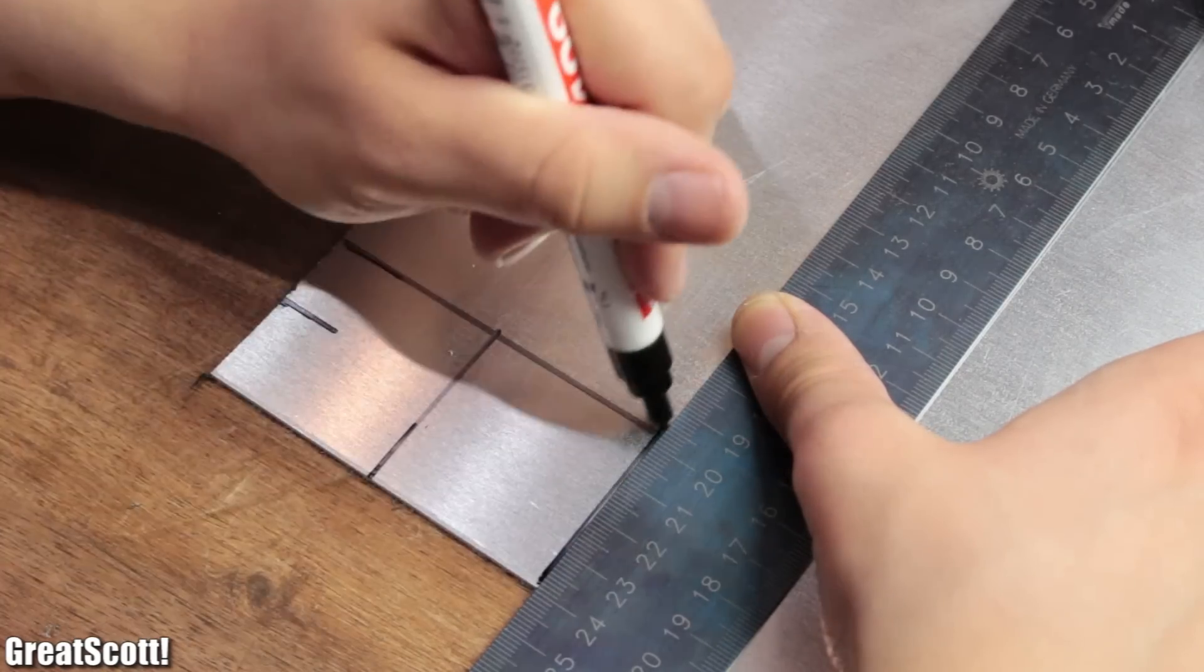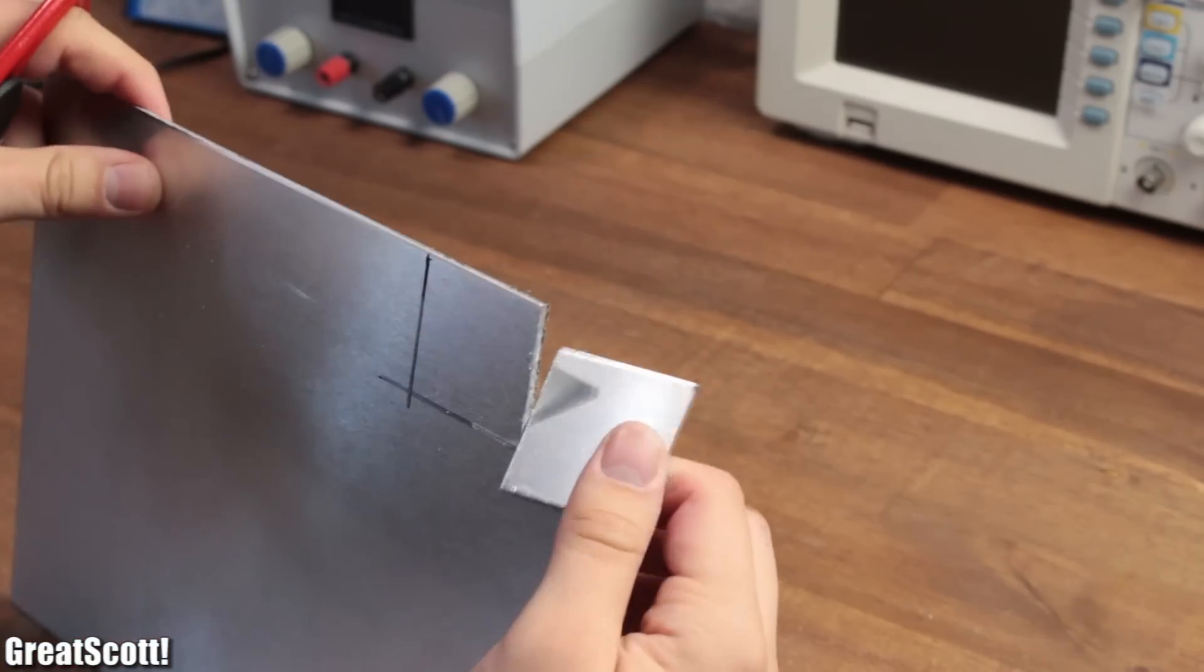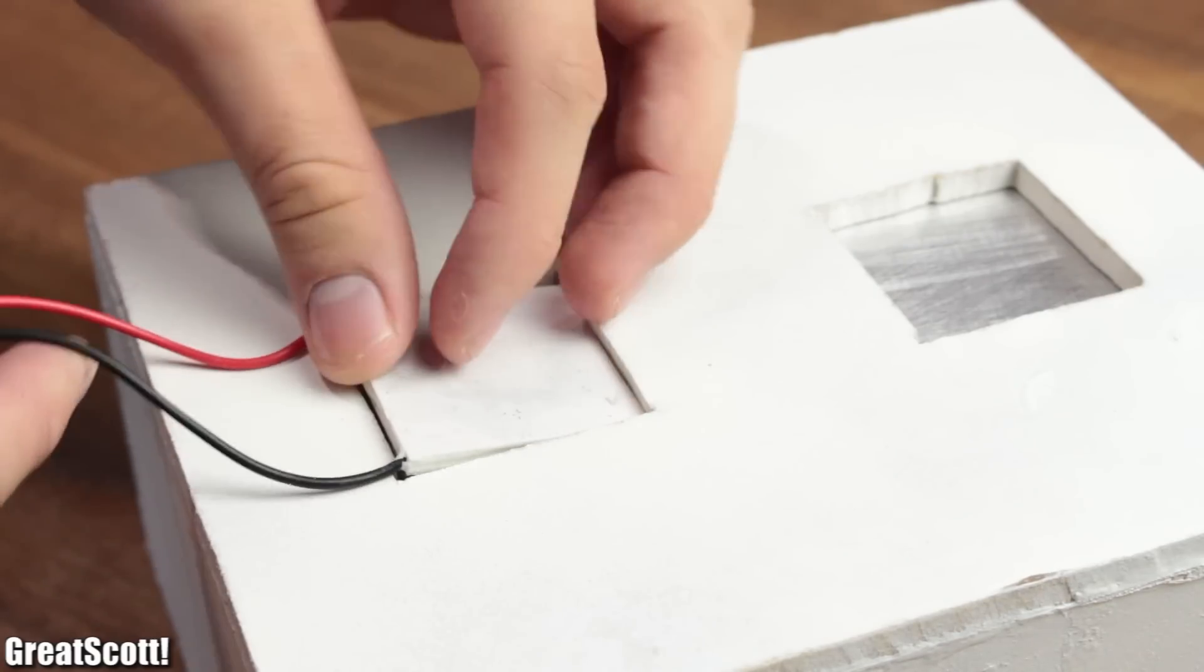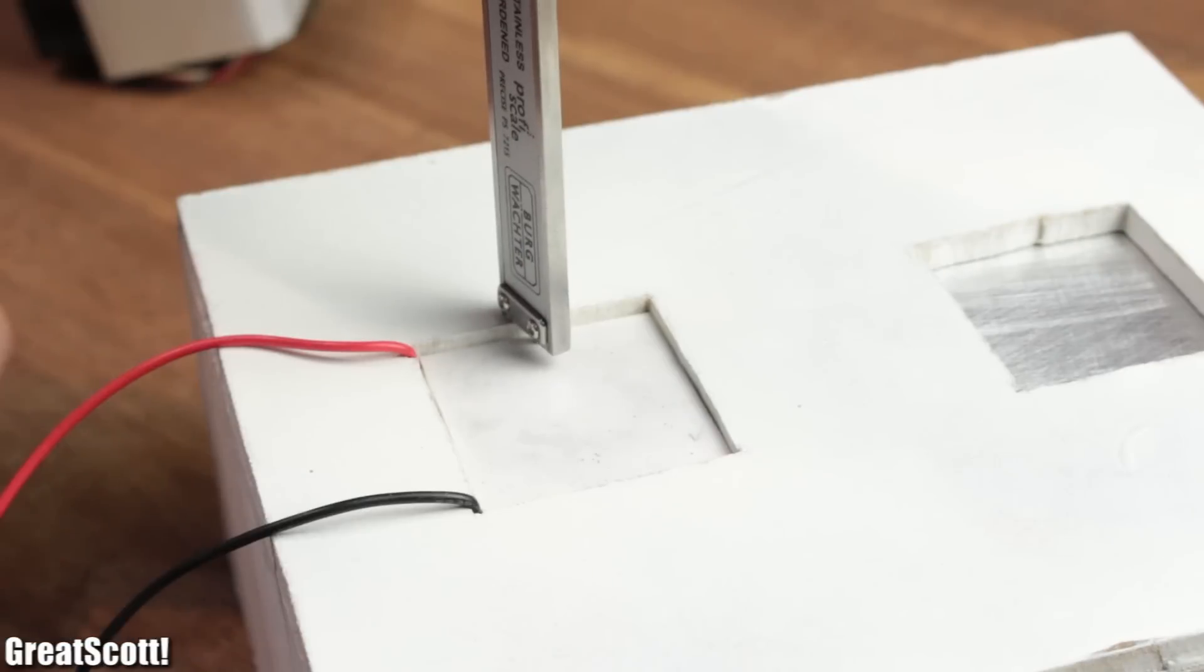I also recommend applying enough contact pressure. While the glue was drying, I already prepared 4x4 cm squares made of the aluminum sheet. Because, surprise, the Peltier modules are not thick enough to fill out the MDF gap to reach the heatsink on the hot side.